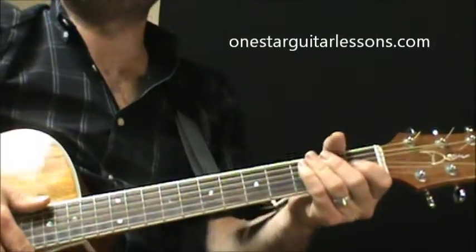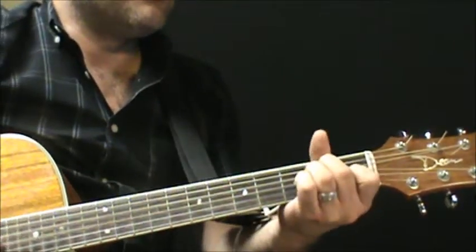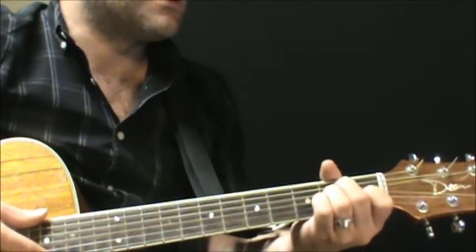Giving you a quick lesson in the song Something About You by Level 42. A lot of cool keys in this song, but we're just going to show you a simple chord progression you could use with the chords on guitar.